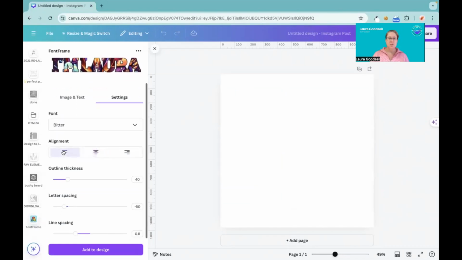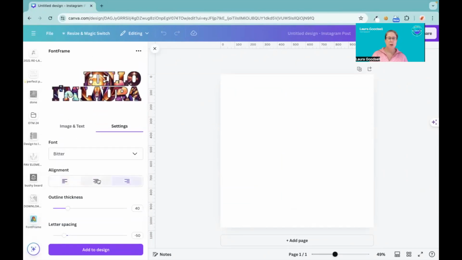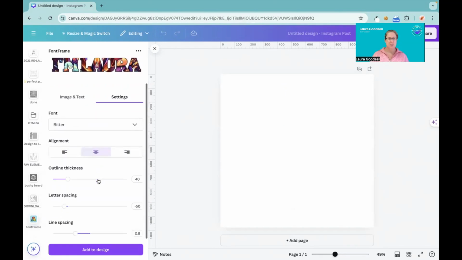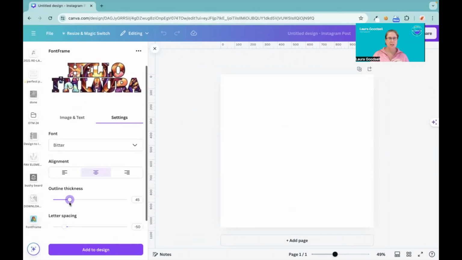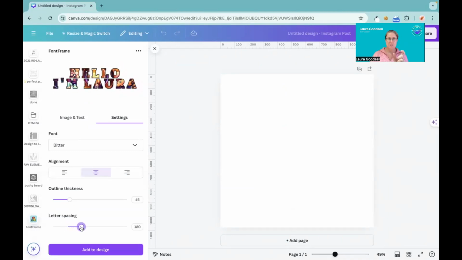So I can change the alignment. Left, right, center, we'll go with center. And I can change my outline thickness, so I can make it really thick or really thin or none at all. I think it's nice to have a slight outline because it distinguishes the letters as well. So I'm going to have a slight outline, and the letter spacing, so the space between the individual letters as well.